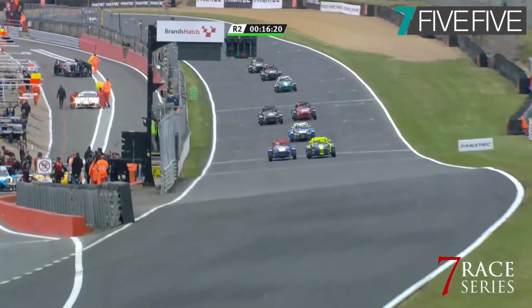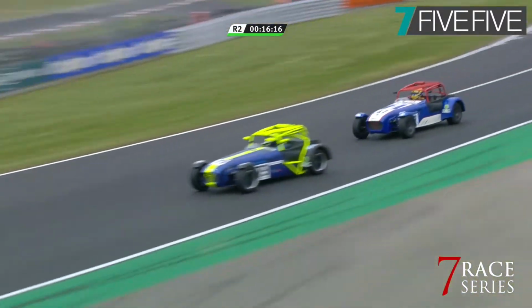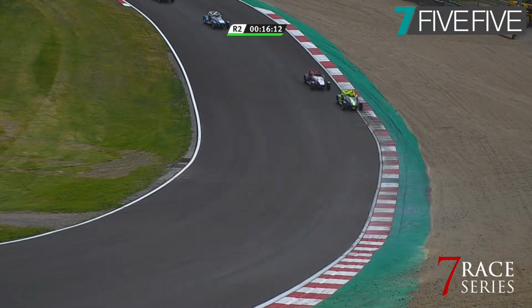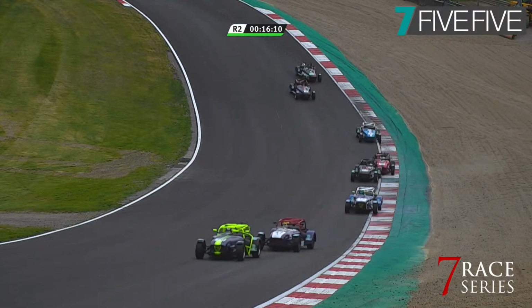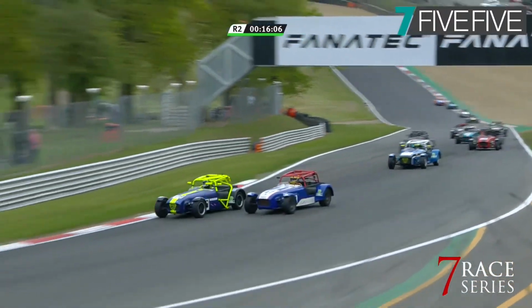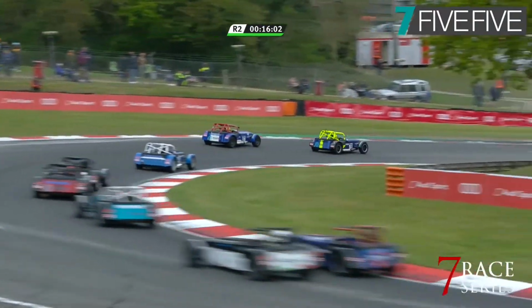Now for the race lead, they're side by side. To the outside line is Jeff Newman, to the inside line Luke Rosewell. They dive into Paddock Hill Bend, and a new race leader. It is Jeff Newman who goes through. He started 7th on the grid, and now it is, if you like, his turn to lead the pack as they climb the hill. But Luke Rosewell thinks differently. He started on the 5th row, a row behind him, and they're absolutely side by side, wheel to wheel around Druids here.